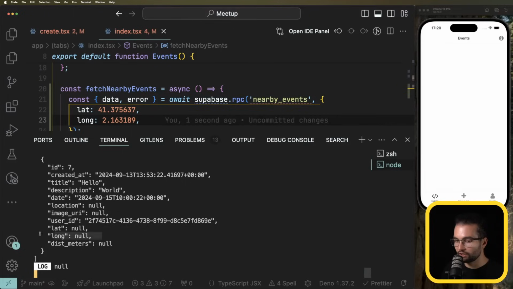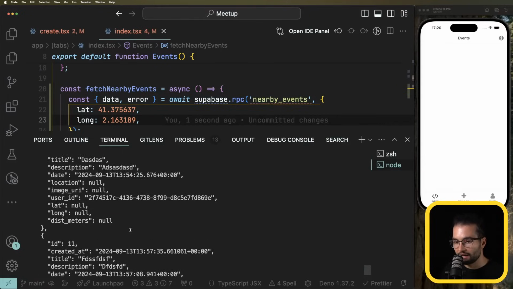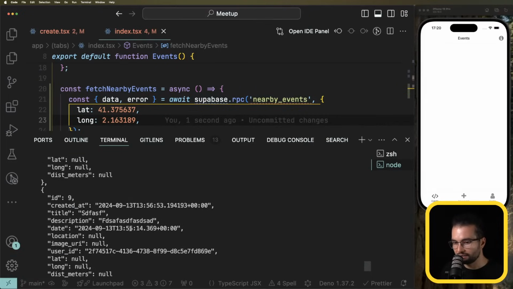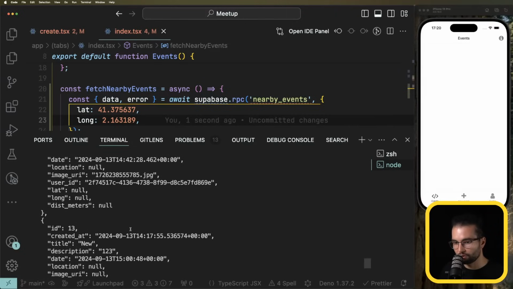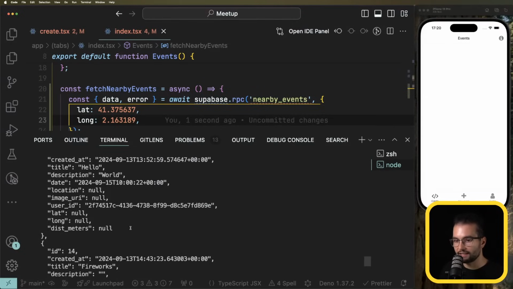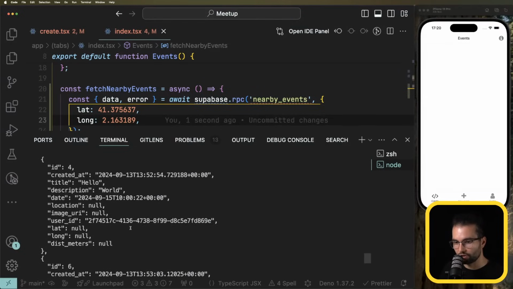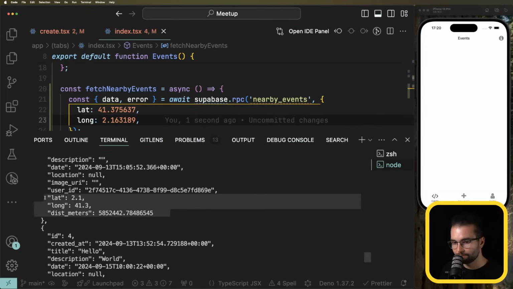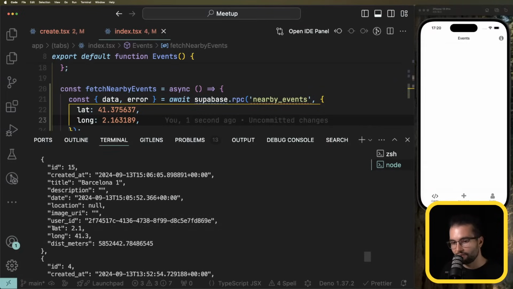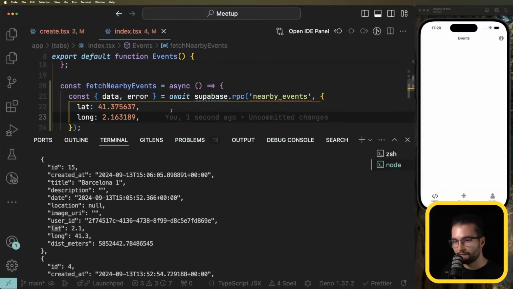For the events that do not have a latitude and longitude, the distance in meters is null. But I'm interested in one event where distance in meter is not null, because we have only one event that actually has a location. Here it is. And we see that for that one, it's 241.